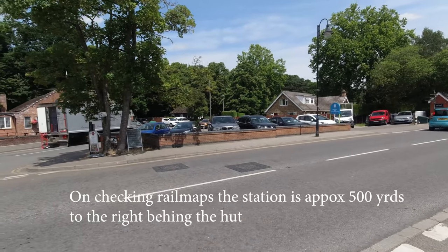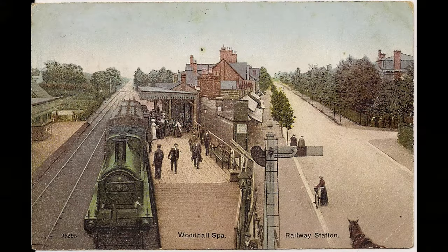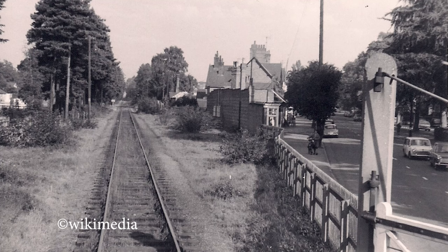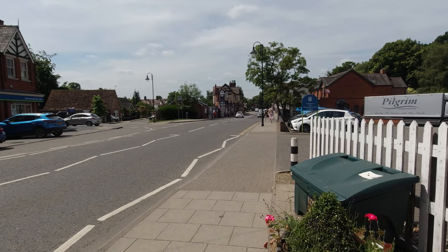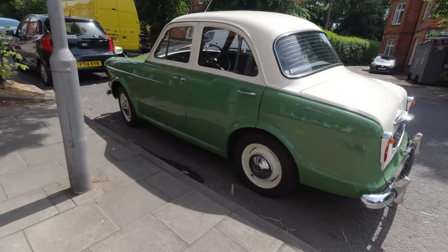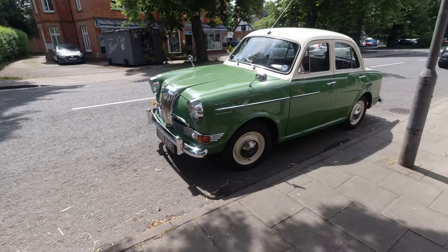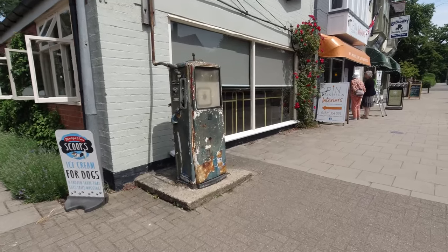This was the site of the old railway station. Woodhall Spa Station was on the branch line between Kirkstead and Horncastle. It was constructed in 1855. The station was a success as the people in the village could travel locally to Horncastle, Boston and Lincoln or farther afield without having to make their way to Kirkstead Junction. In 1888 it was extended to include two platforms with a canopy, a passing loop, a new signal box, a new waiting room, booking hall and bookshop. Passenger service ceased in 1954 and the freight closed the line in April 1964.